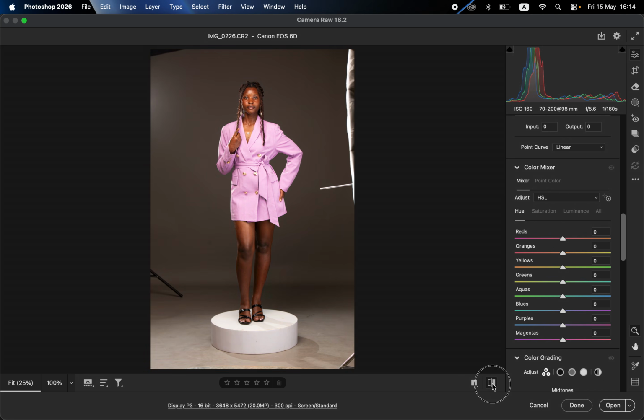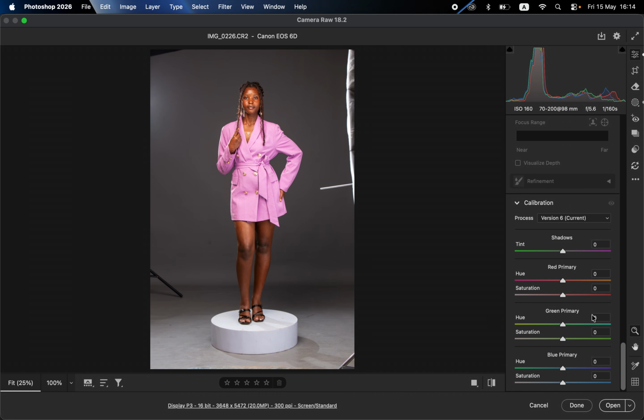You can see before and after for just Camera Raw adjustments. So in case you want to make the image pop even more, we shall come to the calibration panel and come to blue primary, and since blue primary deals with the reds, greens, blues, you can see if I take the saturation down, you can notice that it is going to make the image desaturated. And in case you want to make the whole image pop, simply move this towards the right hand side, and that is going to make the colors pop in the image. So about 3 is okay.